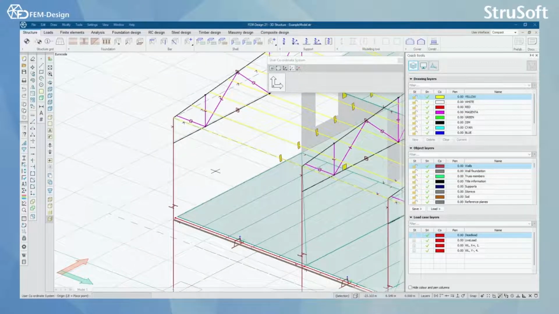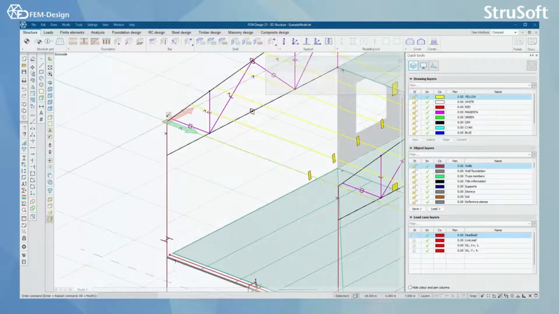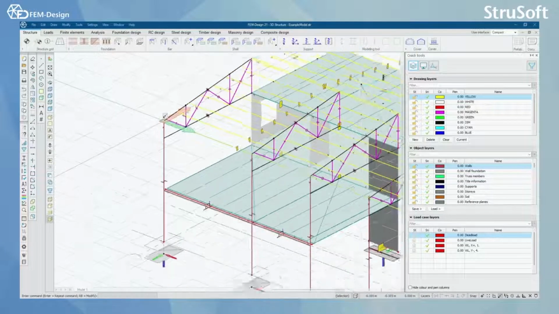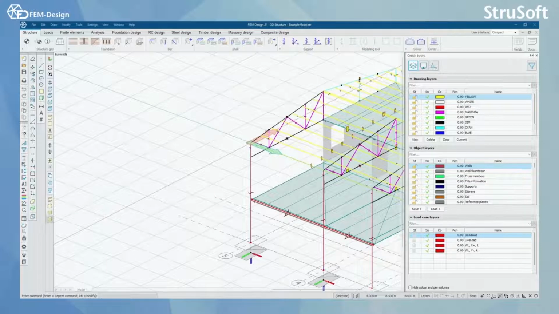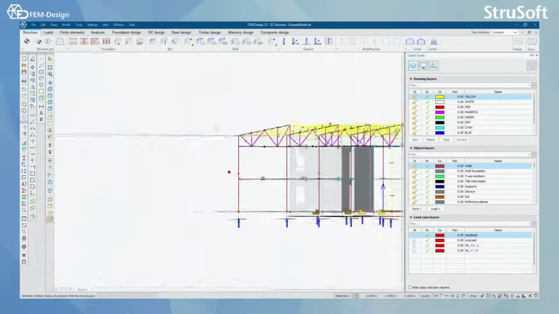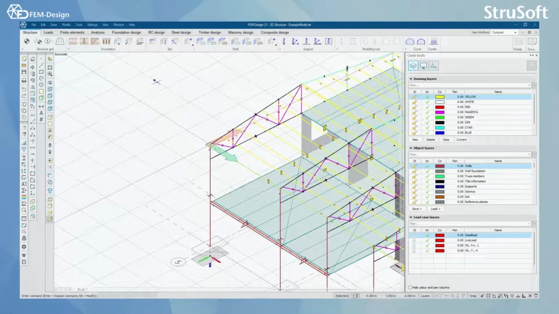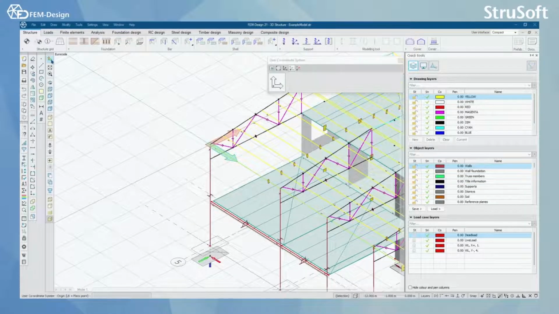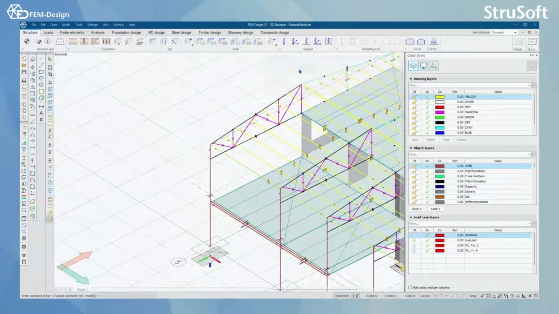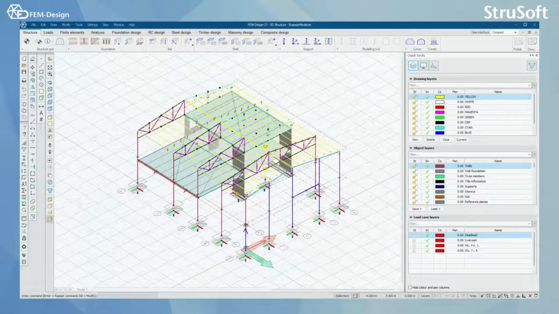Let's just say I want my coordinate system for this time to be at the end of this column. So when I click it, now I can see that my grid has moved to the top of the column. And if I snap with the raster on this grid, it is not at the zero level that it used to be. And I can also easily return or reset to the global coordinate system.